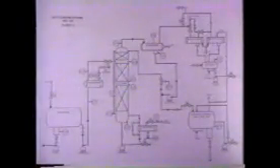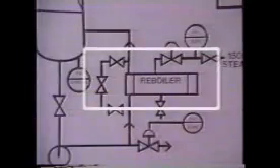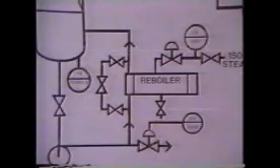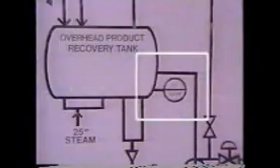Let's begin by looking at this graphics board. This graphics board is a representation of the distillation system we're going to be starting up and operating. Throughout this program, we're going to refer to this board. So when we talk about the reboiler, for example, you'll be able to see exactly where the reboiler fits in the entire system. When we mention the level indicator on the overhead product recovery tank, you'll know just which one we're talking about. There is one thing, though, that you should keep in mind.